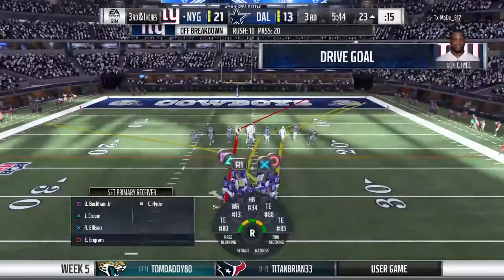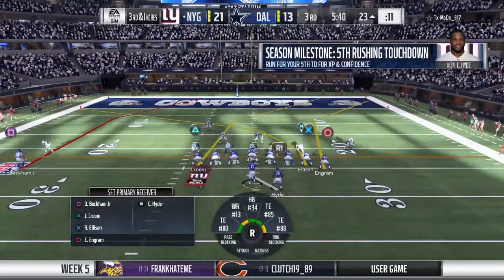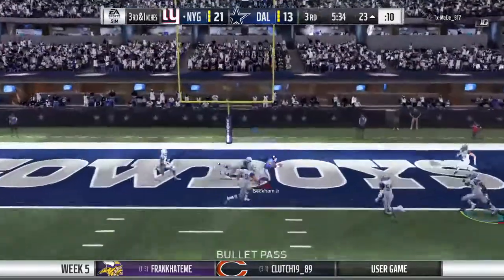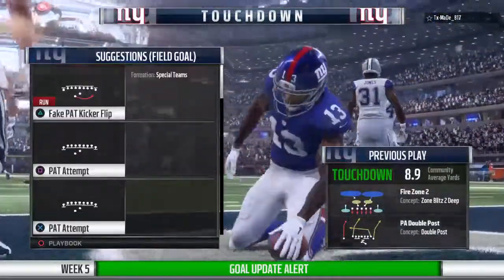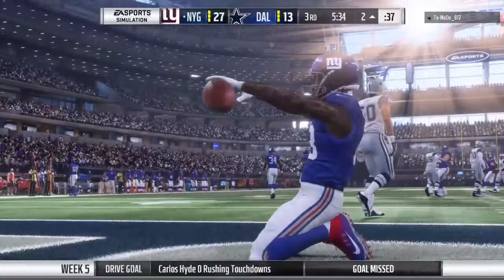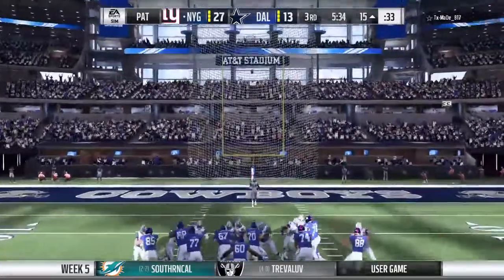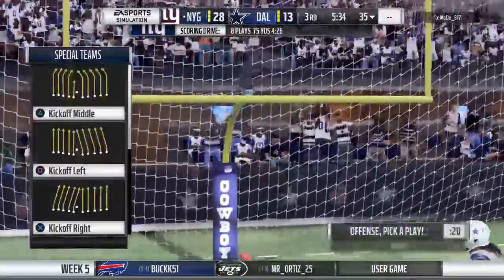The offense on 3rd down tonight, they've been okay, 2 for 3 thus far. They're looking at 3rd and a few inches. Play action, it's Tannehill. And he's got his man, Beckham. Touchdown, Giants. Odell Beckham with his 2nd touchdown of the game, number 8 on the season. And the Giants add on to their lead. And the lead is up to 15 now.